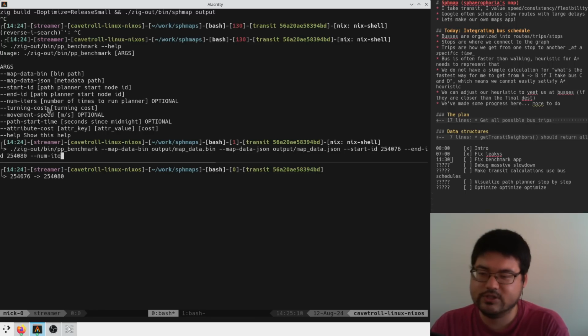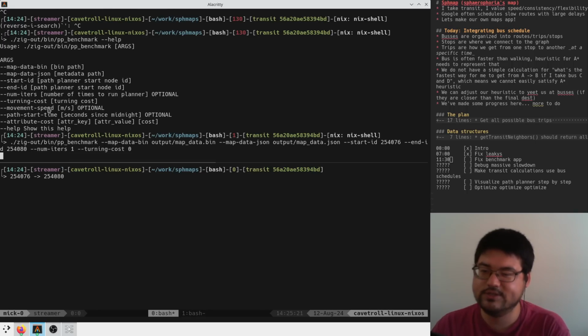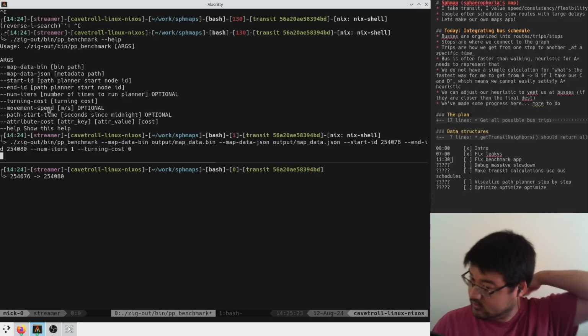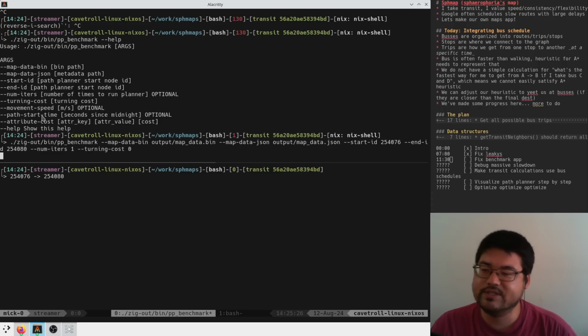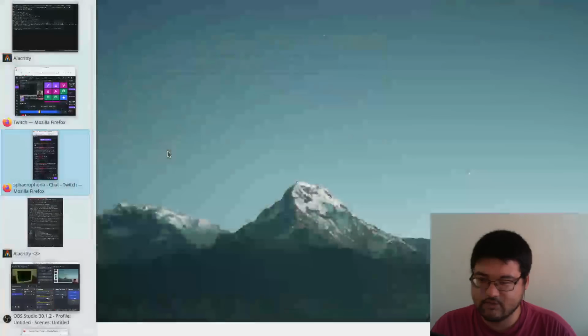Num iters, let's just do this one time. Turning cost is 0. Movement speed is optional. Path plan start time is optional. Attribute cost we don't need, so I think it's like this. And this is the behavior we were seeing yesterday, where it just kind of freezes up.